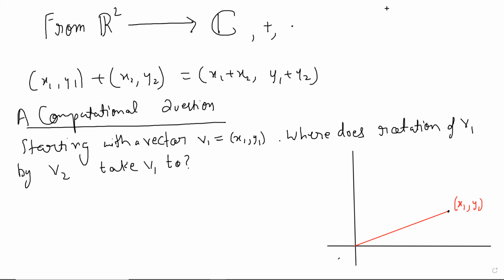What do I mean by rotating this vector by vector v2? Let's say v2 is here, smaller, and let's say it has the following coordinates. Maybe I should just call it v2 and v1, because later on we want to keep the picture good. Can anybody guess or extrapolate what I mean by rotation of v1 by v2? This is a useful exercise to do. Sometimes you'll have to extrapolate things.